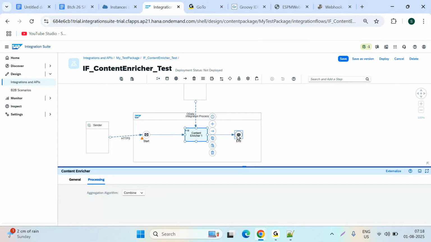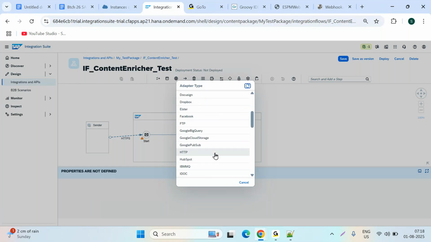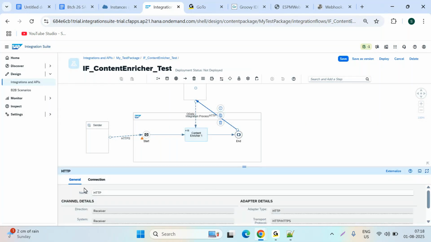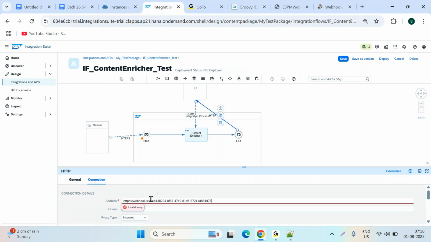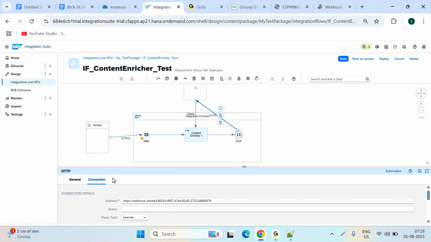Here, webhook site, I'm using a post call, and I'm selecting none for authentication.